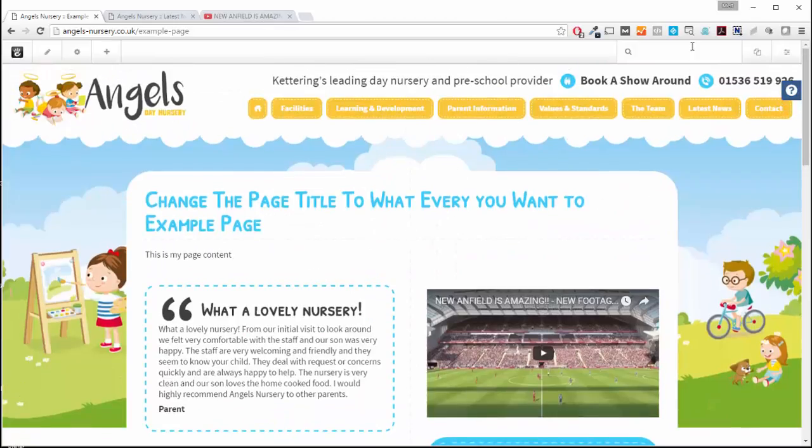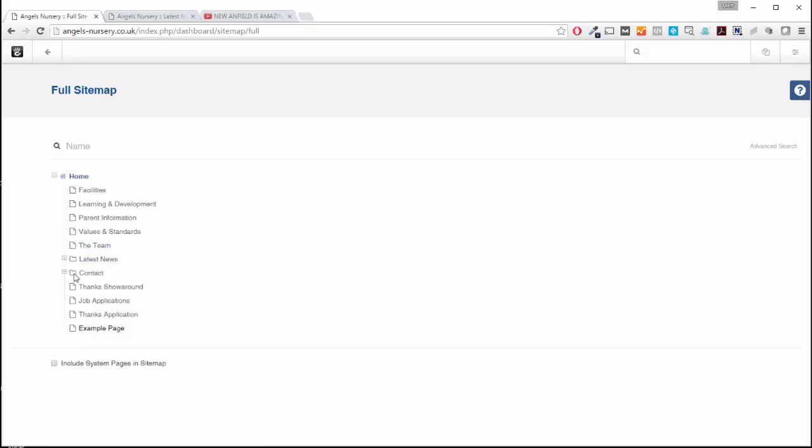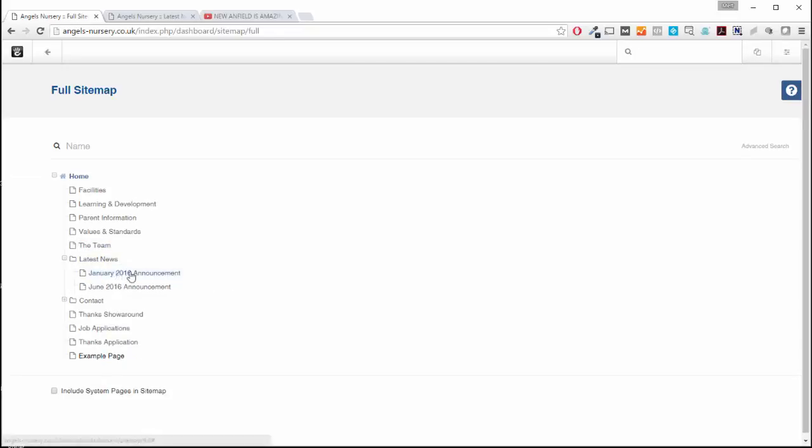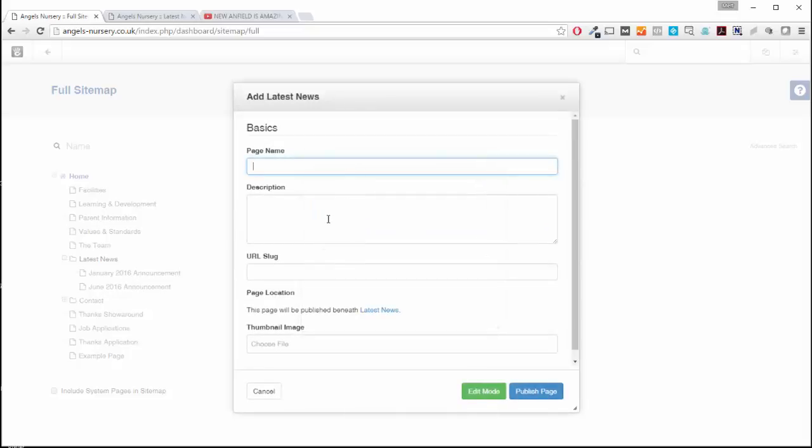Okay, so like I said, I think you should keep this as your little test play page. I'll leave it in the site nav, but if you haven't got this, just do exactly what I've just done really. If we go back to the sitemap now, what you may want to know is how to add a latest news page. If we click on the latest news header, which is your parent page for news, add a page, you'll get latest news. Click on that one.